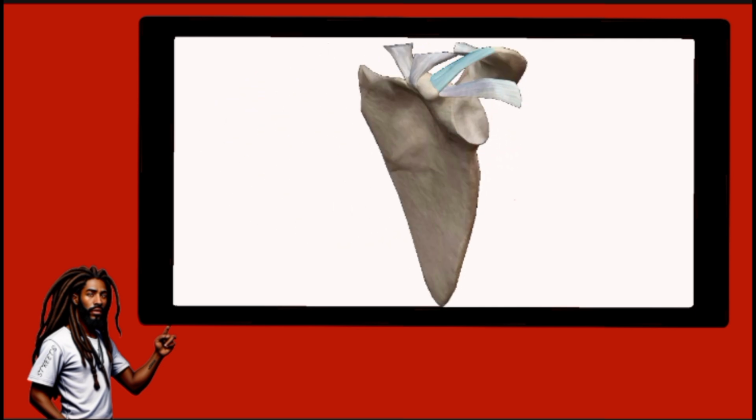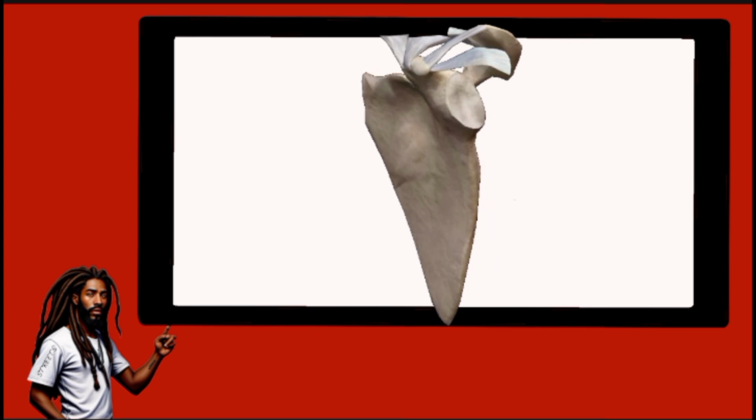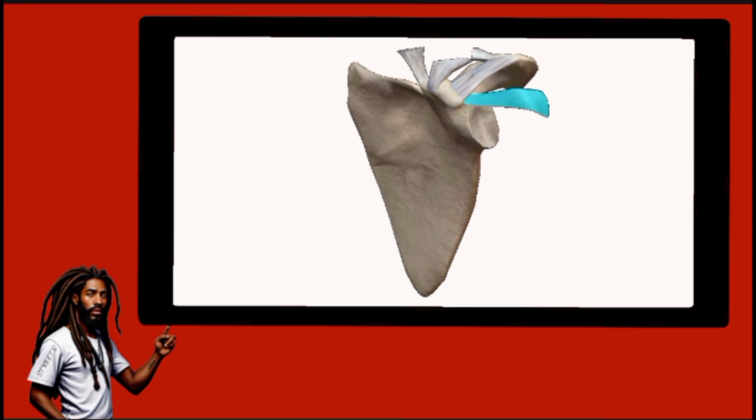Then last but not the least, we have this coracoid process. Coracoid process, we don already mention earlier say e dey form coracoacromial ligaments together with the acromion process wey we don treat earlier. Then we also have some other bunch of ligaments that is attaching to this thing. For example, now we have the coracohumeral ligament that is linking this coracoid process and the humerus. We also have the coracoclavicular ligament that is connecting this coracoid process and the clavicle. This one that I'm tagging right now is the conoid portion of it. We also have the trapezoid portion of it.